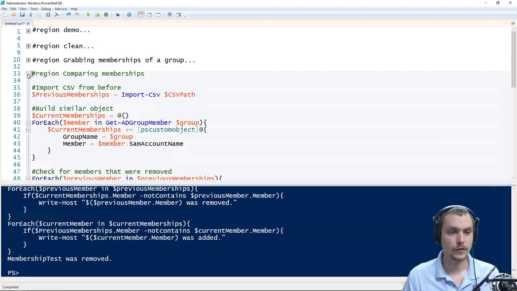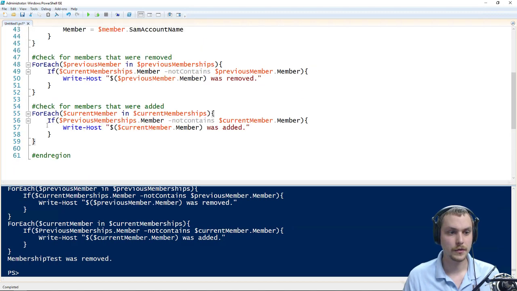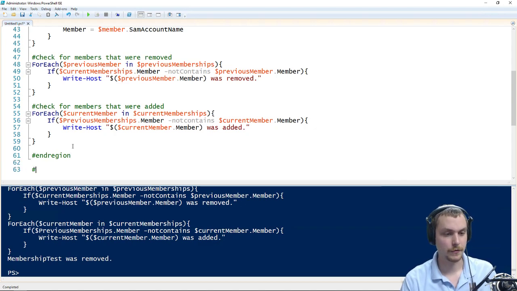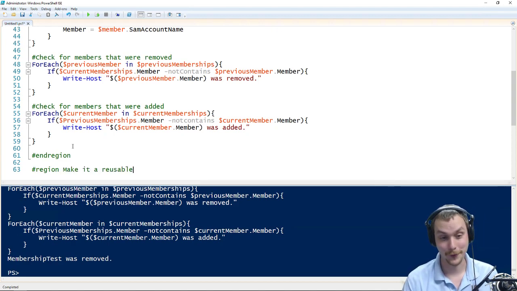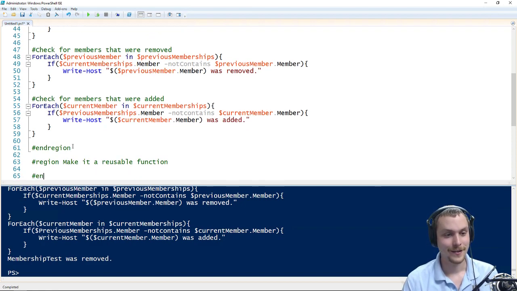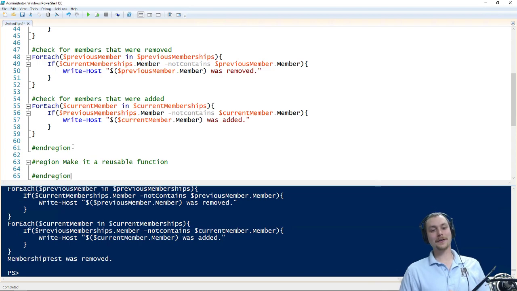So then, of course, the last thing we want to do is make it a reusable function. I say that, but because I love reusable functions. But is this actually a case where it should be a reusable function?